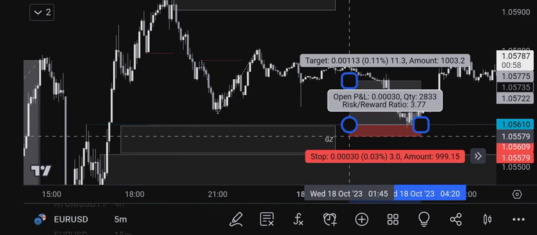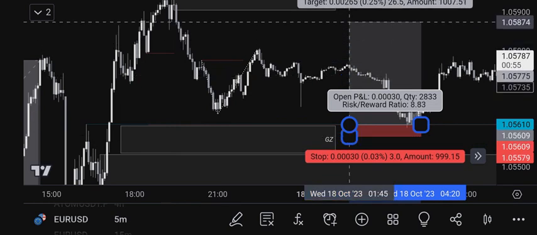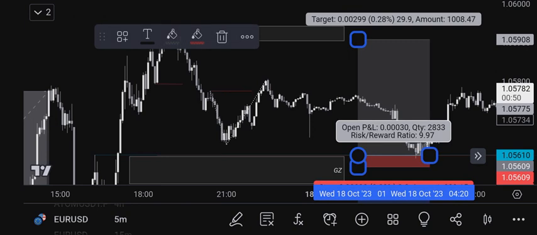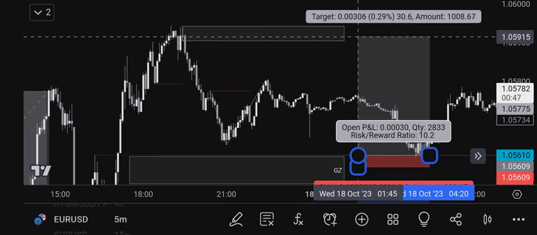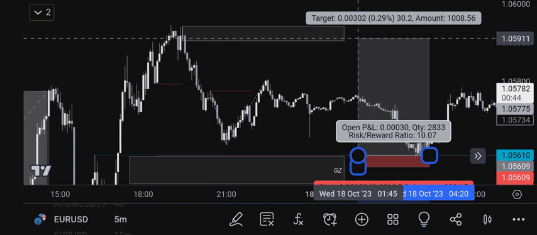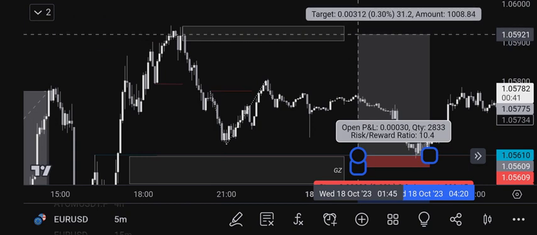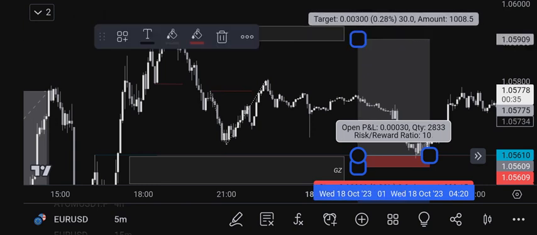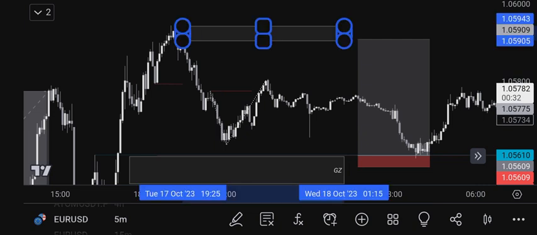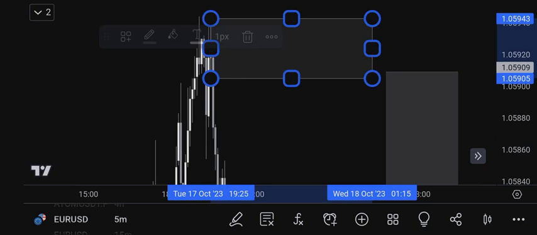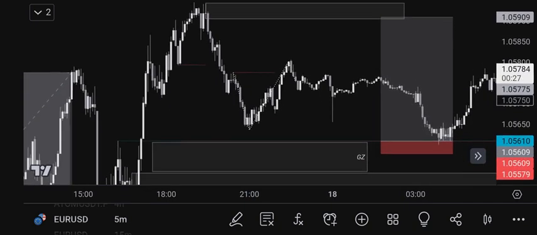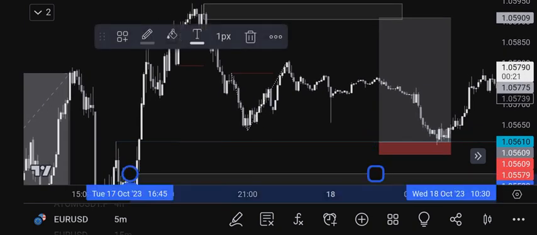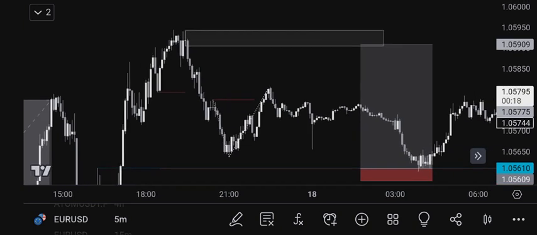3 pips stop loss. Yep, 3 pips. And my exit is at this zone here. Yeah, so this is my exit, right? Always make sure it's just a 10 RR trade. So this is my exit. So let's take all this off. We have our entry from here and then our exit here.